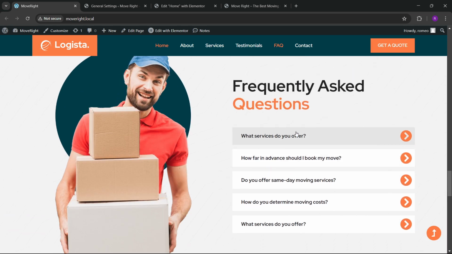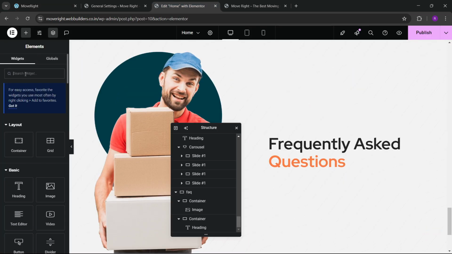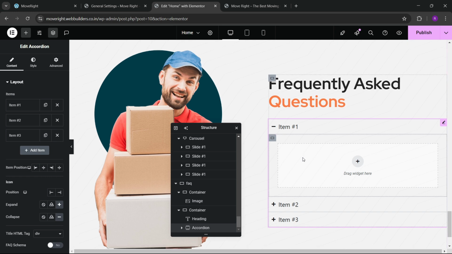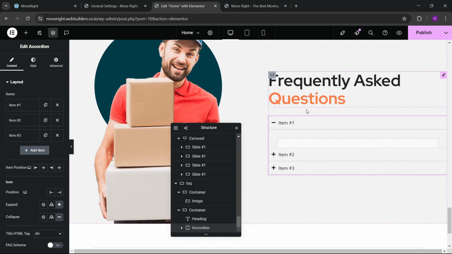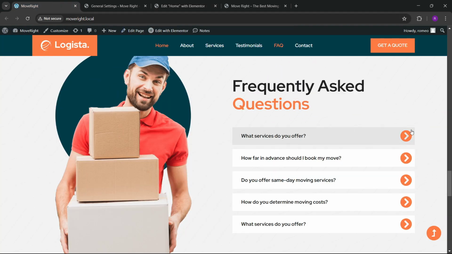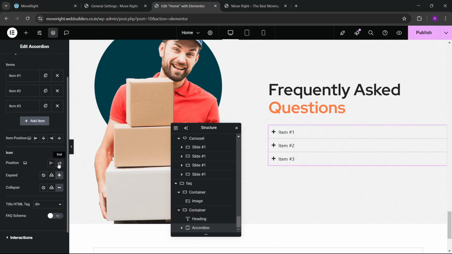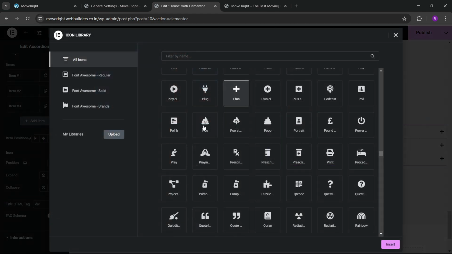Also you can see that we have this section here. Now we can go to this, and here we can search for the tabs, and we have to use this accordion from the Elementor. Now you can see that we have this, but we want it like these arrows and all. So what we can do is just position this to this, and here we can make this stretch.